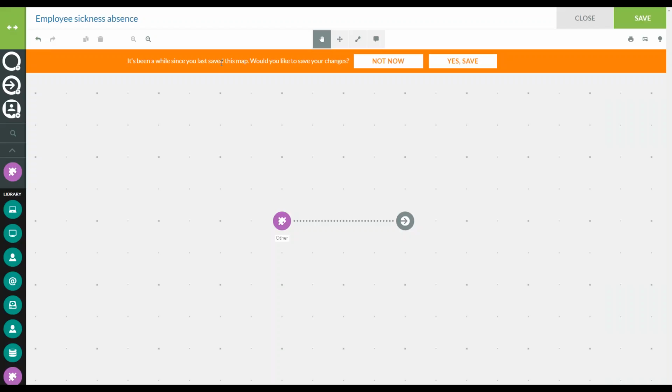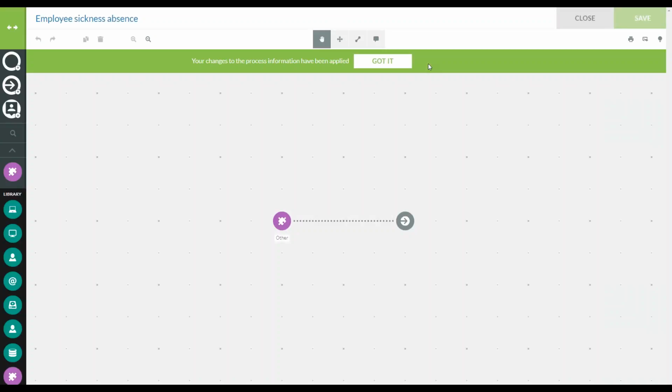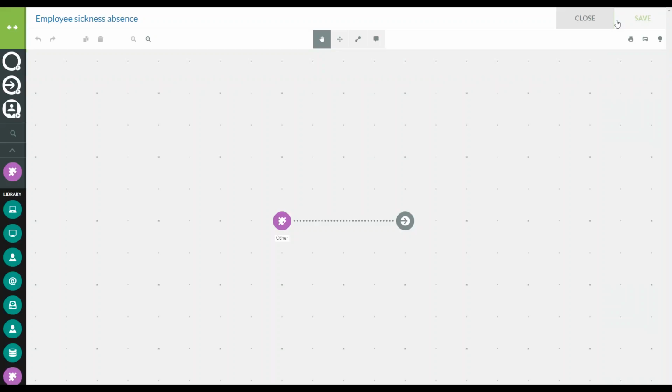Also here you can see it's just prompted me to save. So this is an online portal. It will just prompt you periodically to save it, just to ensure that nothing is lost if, for example, you were on a guest network. It's always here, though, to save on the map, so it's always going to be in the corner.